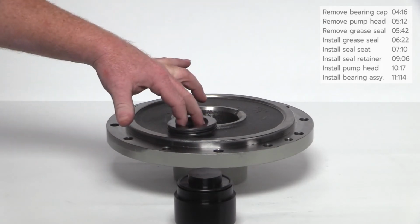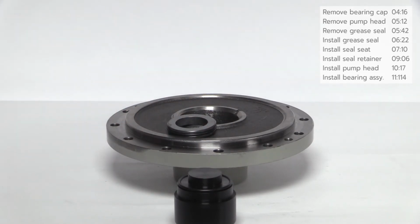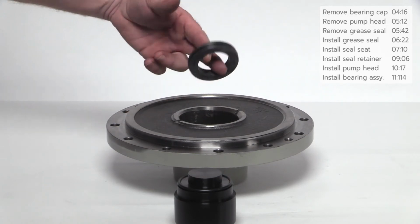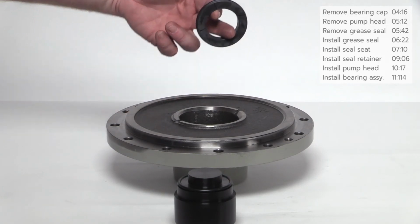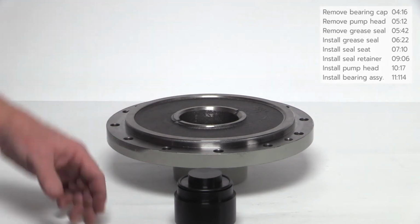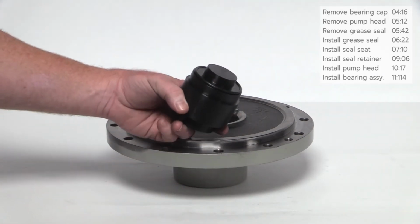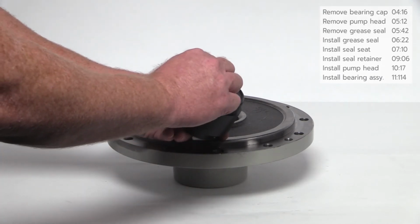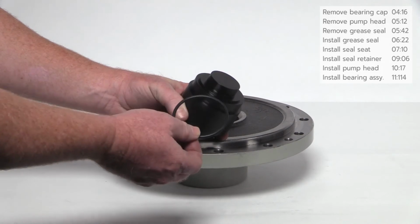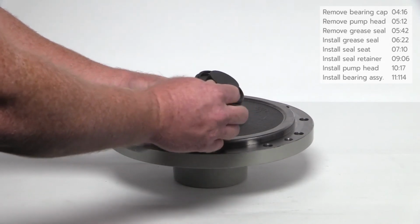With the smooth side of the stationary seal up, insert 2 fingers inside and place it at the top of the opening inside the pump head as shown. For this pump, use the small side of the plastic installation tool. Please note, if Corken's seal installation kit is not being used, be sure to use the cardboard disc supplied in the box seal assembly to install the stationary seal seat.